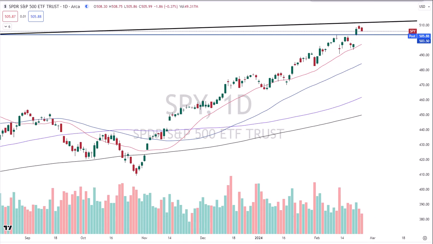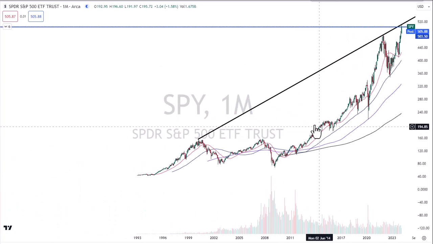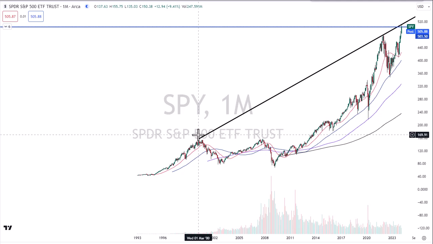Sticky notes, please. Here's a monthly chart. We're going to look long-term at this one. It comes from where? How about March of 2000, almost 25 years ago, 24 years ago next month. That was a big-time high in the market leading up to the dot-com bubble that burst March of 2000.